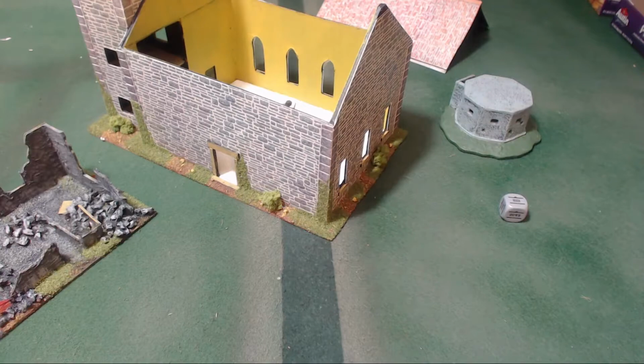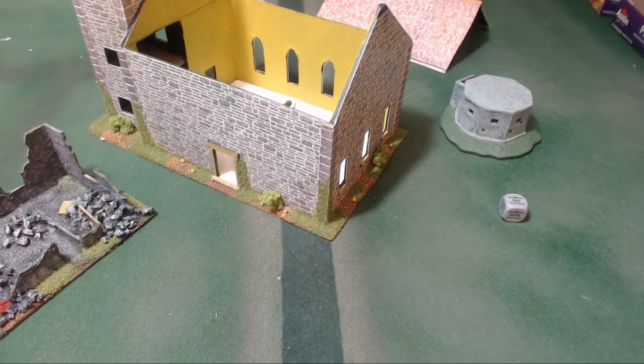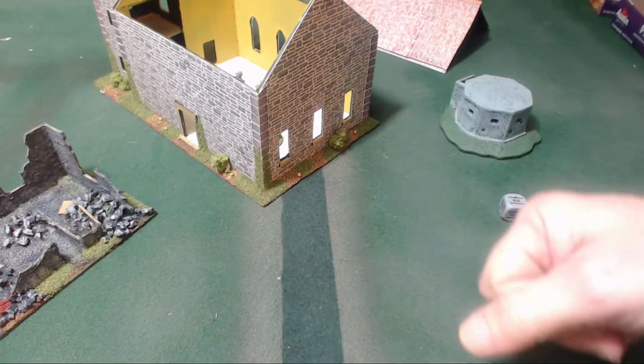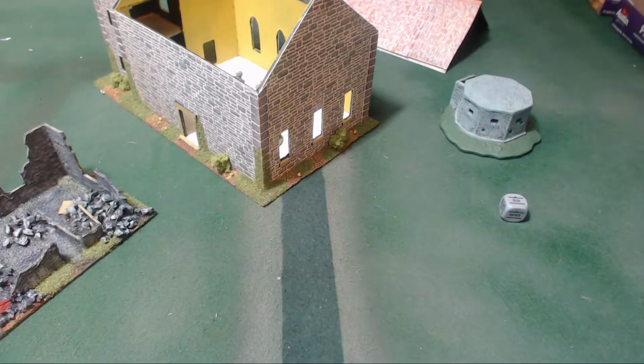Okay, units inside a building can shoot from any visible opening, windows or doors. So I've got 6 guys here, right? And I want to shoot out this wall. I want to shoot out over here. Every door or window is allowed to have 2 people or 2 models shoot from it. Basically, I just pick which 2 are shooting out of each window, and then I just measure from the window. I don't even have to move the models.